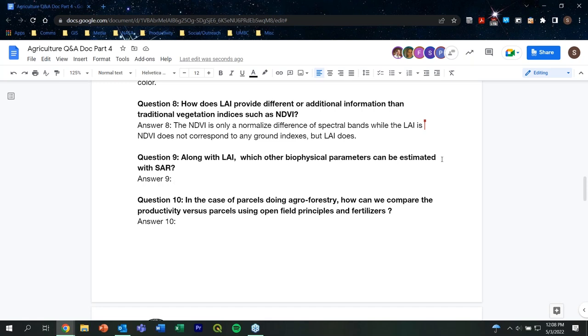For optical imagery, we can derive the FAPAR, the FCover, and the chlorophyll canopy content in addition to the LAI. These are the 4 typical biophysical variables that can be retrieved from optical imagery. When it comes to SAR, but this was not introduced today, we can indeed retrieve to some extent the leaf area index from the SAR backscattering coefficient as well, but we cannot retrieve the FCover or the FAPAR from the SAR.